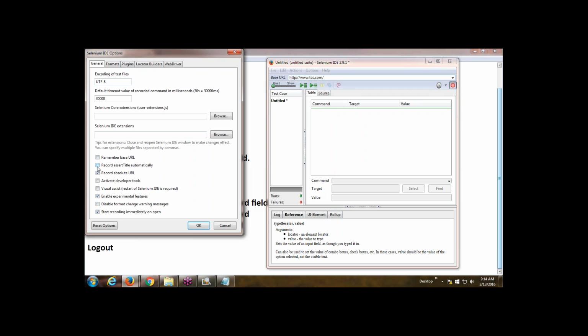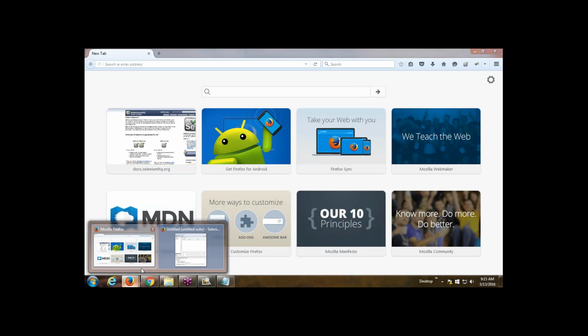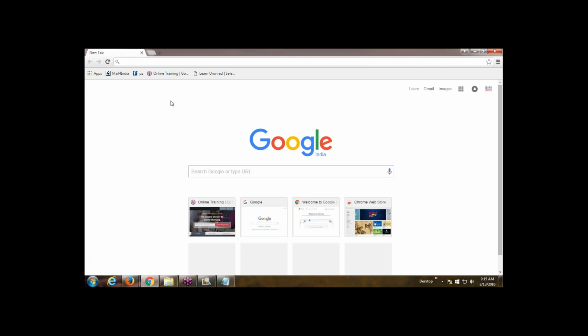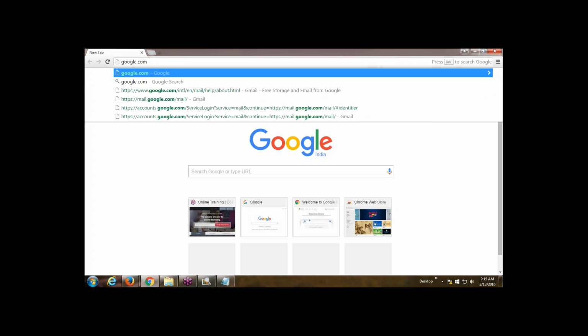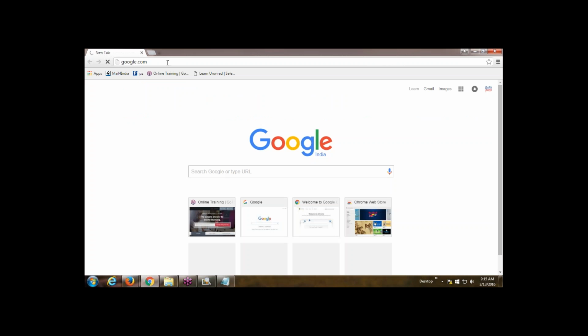Okay, record window title automatically, whenever we select this. As you can see, whenever we open any page, like in Google, if we write google.com and open it, in the page title you can see it is put as Google. One second, it is loading, I think the net is very slow.